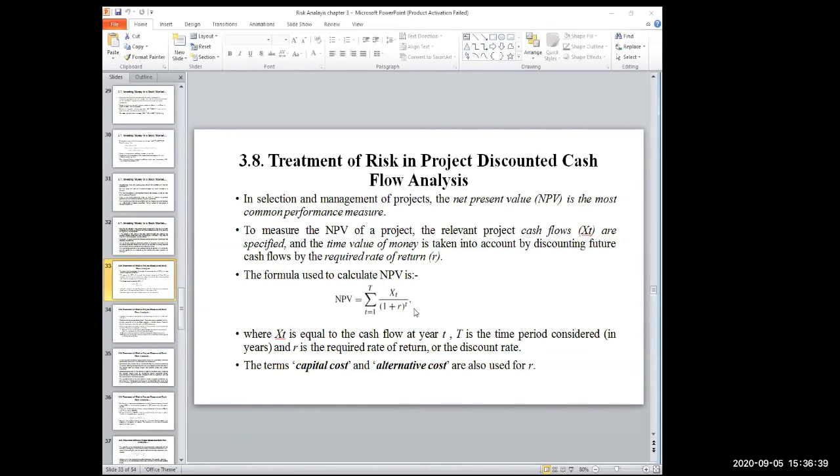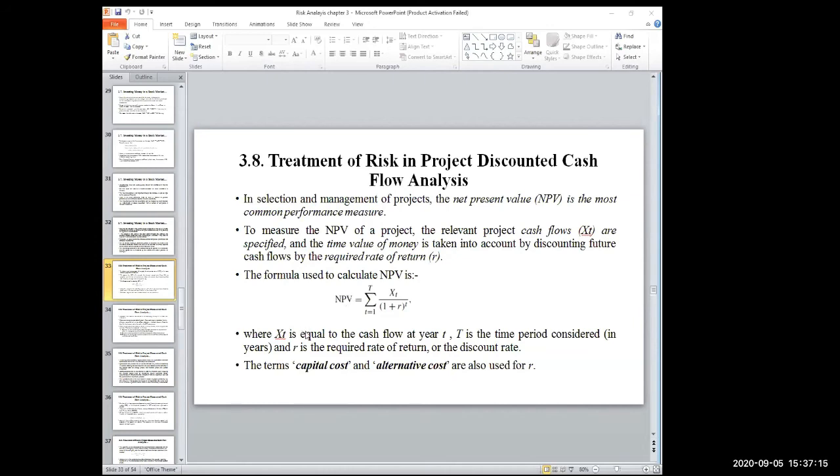ለምሳሌ ፕሮጀክቱ 20 ዓመት የሚቆይ ከሆነ የ20 ዓመት ካሽ ፍሎ ዳታ ያስፈልገናል። በየዓመቱ ካሽ ፍሎ ያስፈልገናል። ይሄ አር ፊክስድ ነው። Required rate of return fixed ነው። ዲተርማይን የሚደረገው at the beginning ነው። How to determine this R we will see later. And this is power of t. We use time. If it is 20 years, we have to put 20 years so that we can determine because የ20 ዓመት በኋላ የሚኖረውን value we can compute the value today. Based on this value, we can decide to implement or not to implement a given project, right?